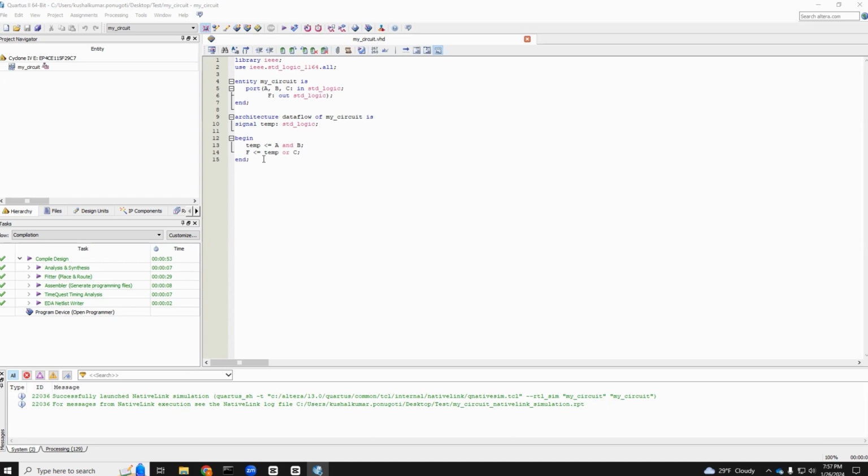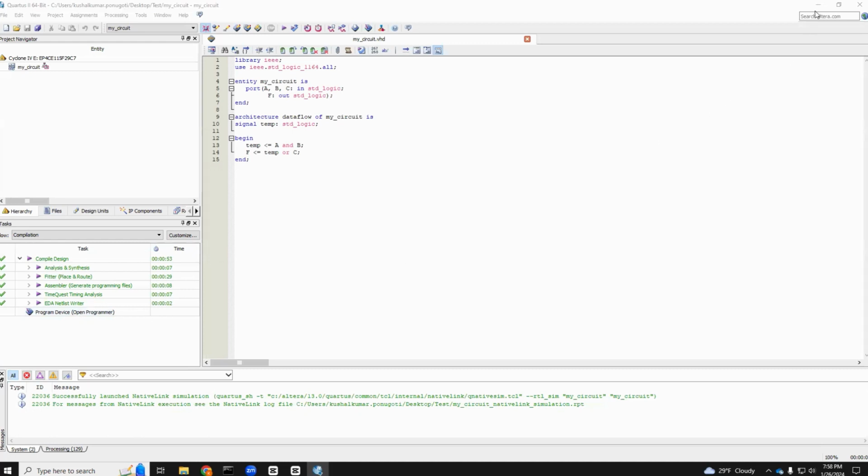To write the test bench, you do not want to write it in Quartus. I mean, you can write it, that's not a problem, but your test bench is not going to get synthesized, since it does not have any logic gates or input and output ports. So I'm going to leave this as it is, because if you're doing FPGA programming, you need to assign the pins and program the device.